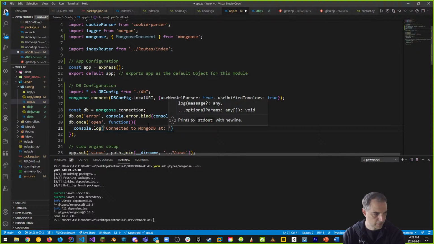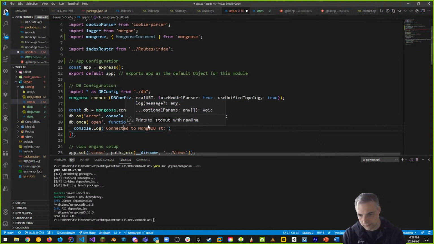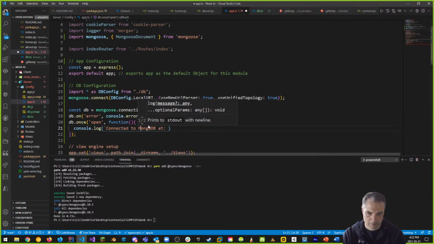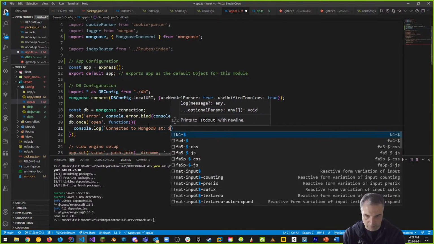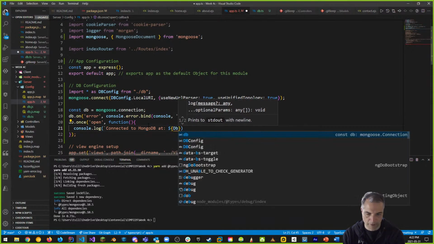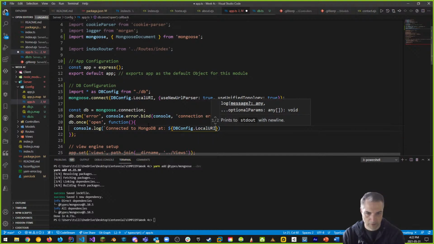Let's use a template string because we're using ES6. The template string is the backtick character, with $, curly brace, and then dbconfig.localURI.